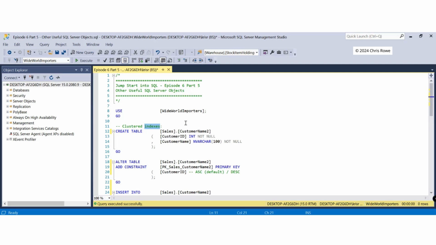So normally, if you do not have indexes and all your data is not sorted out, then SQL Server has to go row by row down from the top of a table, searching for the data you're after until it finds it. With indexes, they tell SQL Server exactly where to find the data, so it can go straight there and retrieve the data you want within all your select statements.